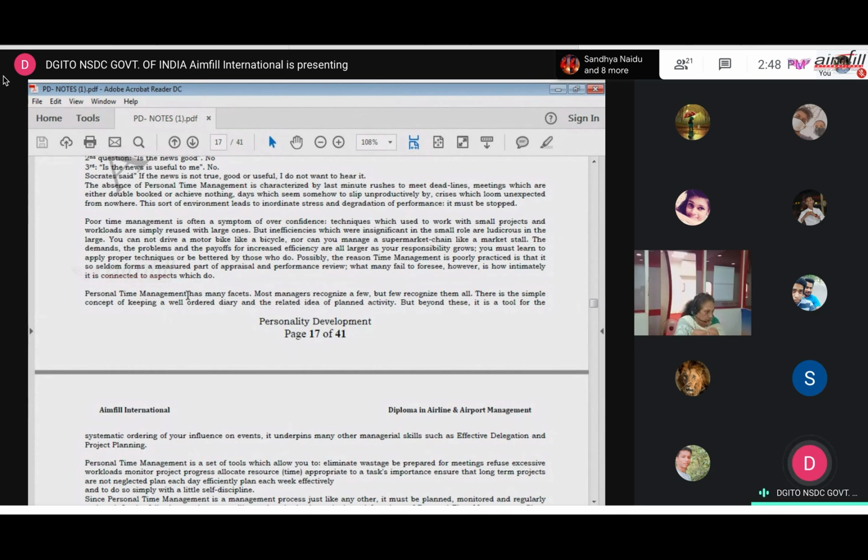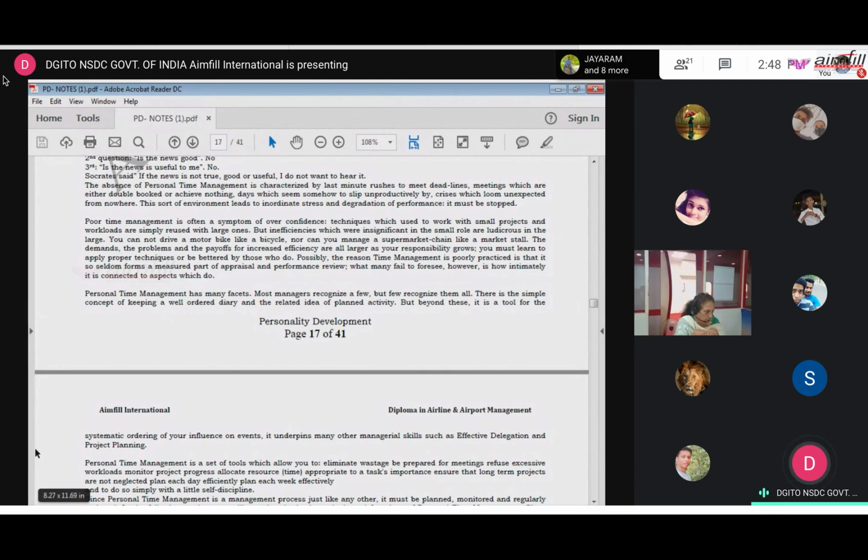So find ways of, suppose you want to watch TV and you want to spend time with your family also. You can watch a common movie, spend time with them and watch together also, right? So you've done both and you've done what you like. One day you can see their choice of movie, one day you can see your choice of movie. So that is how you learn to rearrange your time. So keep a diary of planned activity.